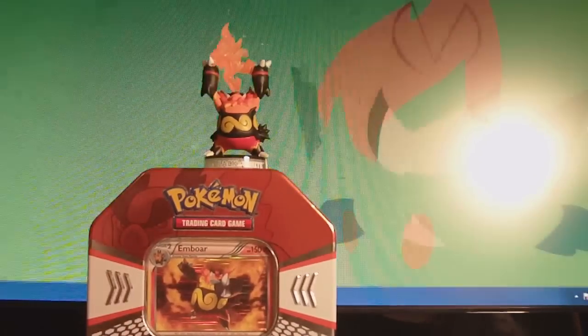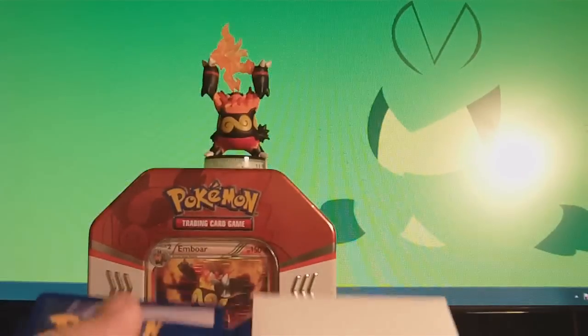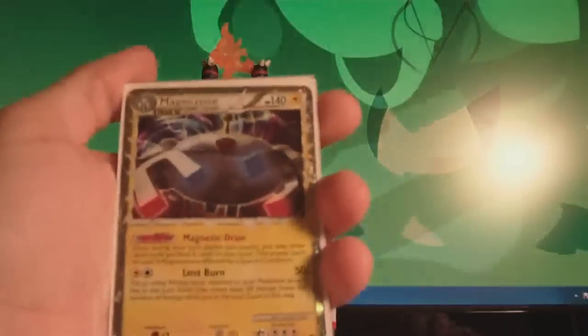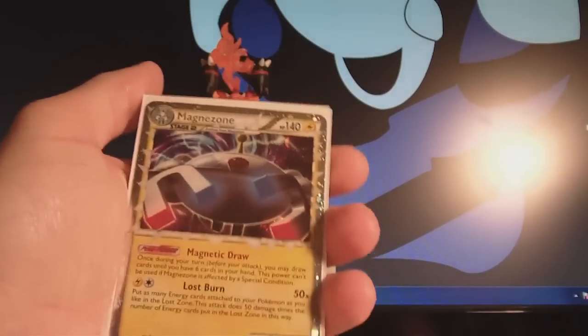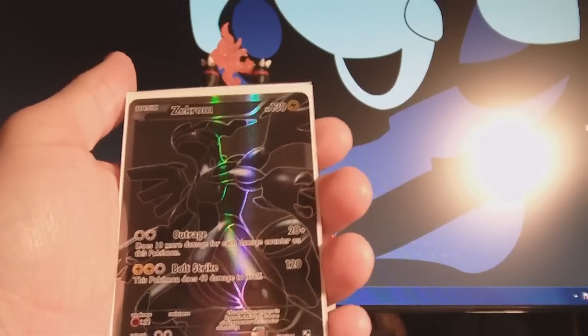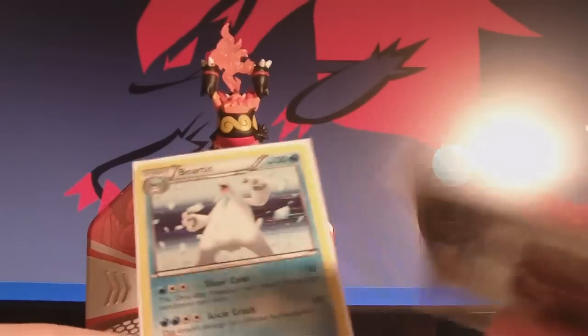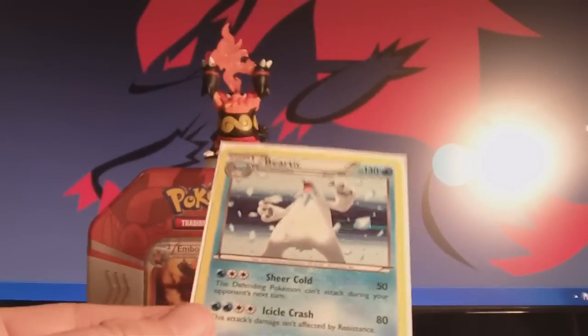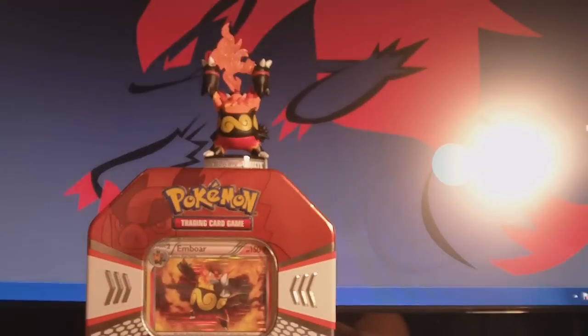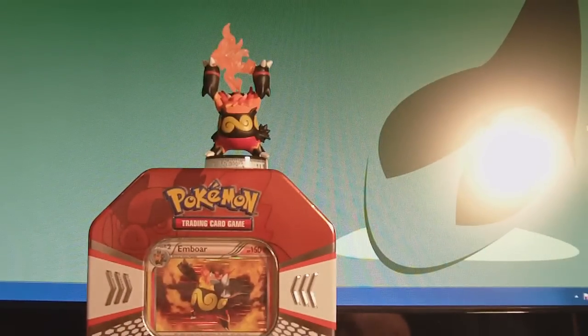Alright, so once again, fantastic pulls from the tin. Because I have, in order here, the Magnezone Prime, which I just can't believe I pulled one of these finally. The Zekrom Full Art, which is awesome to have, although this is for trade for whoever wants this. And the Beartic Holo. Sheer Cold. What an attack. Alright, well, I'm still speechless. It's also 12:30 at night, but I'm still speechless.